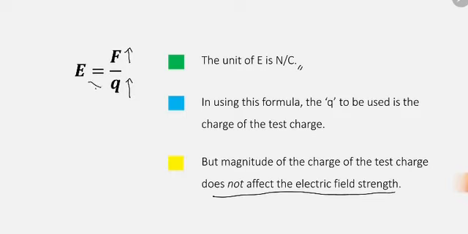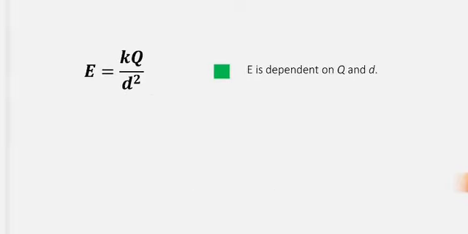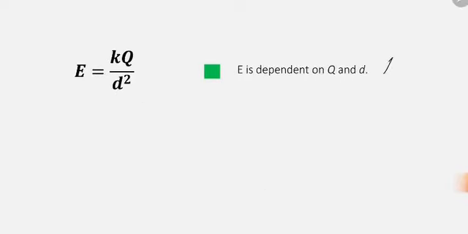But remember, this one and this one have an inverse relationship. That means na kapag lumaki yung q na nasa ilalim, liliit by the same amount yung E. Pero pinalaki din ng q yung F, diba? So kung lumaki ang F, silang dalawa naman ay direct. Lalaki naman din in the same way yung E. Which you can see here that the effect cancels out. Okay, that's why actually yung magnitude ng electric field strength or intensity does not depend on the magnitude of the test charge. It only depends on the distance from the source charge, kung saan mo minimeasure o kung saan mo pinuwesto yung iyong test charge, and the magnitude of the source charge itself, the source of the electric field. Okay, this one. Q and this.